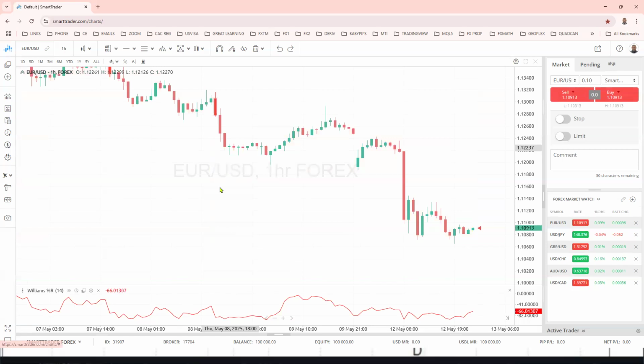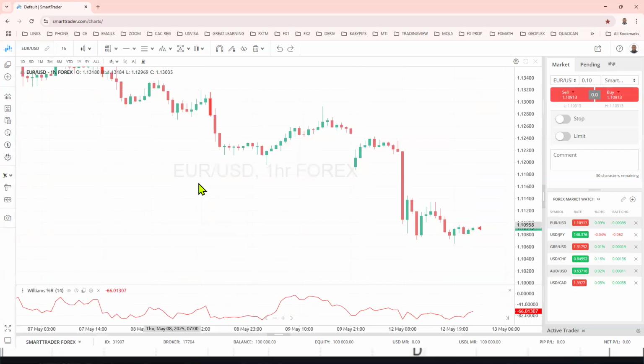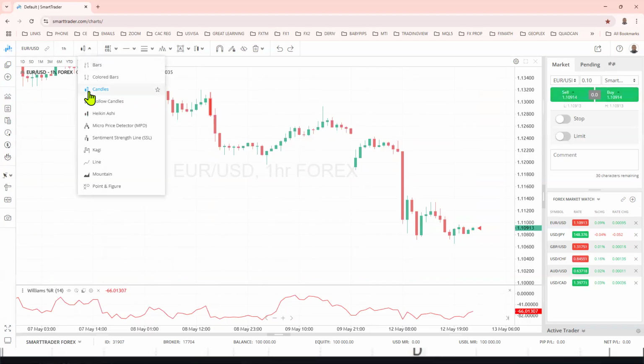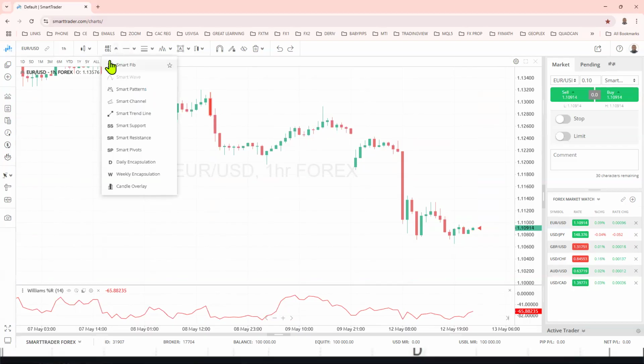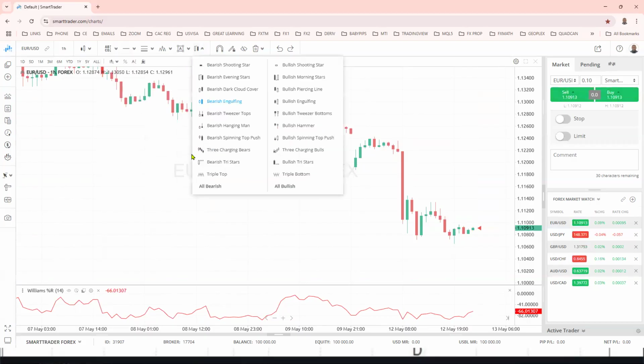Now see another thing the market does for you. This thing, this two. You can come to this two and say, yes, it's a smart candle. Yes, smart candles. So tell the market to identify for you all the bullish engulf or bullish shooting star or bearish. Like this one, the market is selling. So tell the market to identify for you the bearish candlestick formation. Say all bearish candlestick formation and just click.